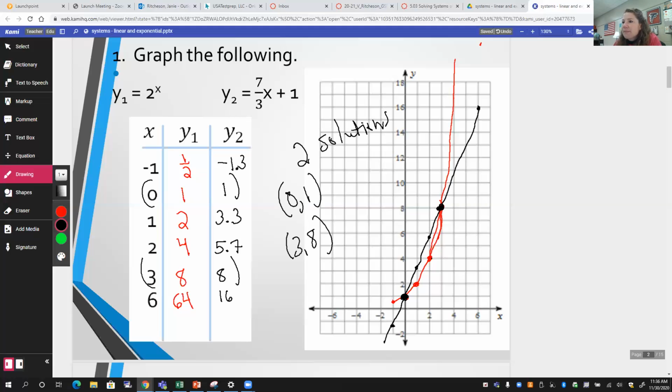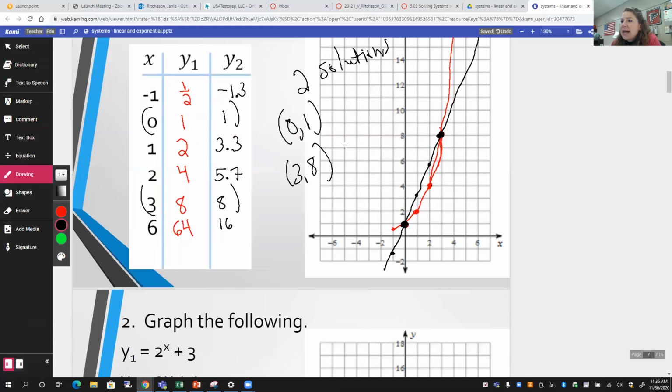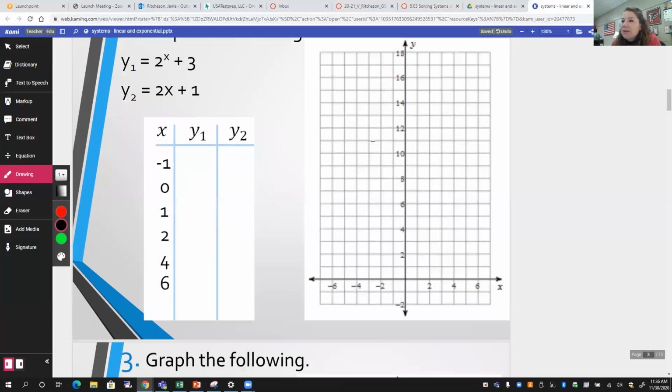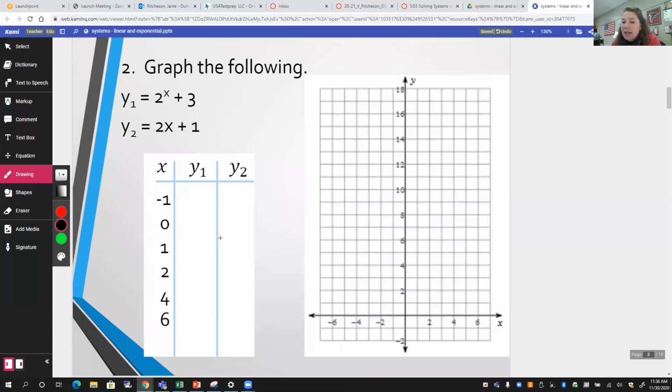All right, so at this point, just to save some time, I want you guys to go through the rest of the slides, use your calculator, go ahead and fill out those T-charts, and then I want you to come back and we can graph them together, or you can go ahead and graph yours, and then you can check your answers with mine. But pause the video, fill out your T-charts, and then come back, okay?